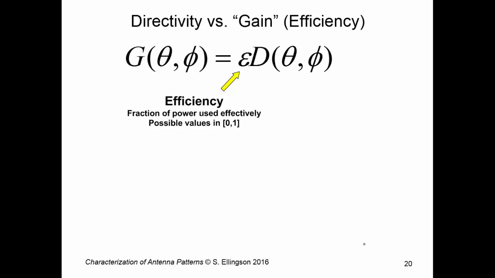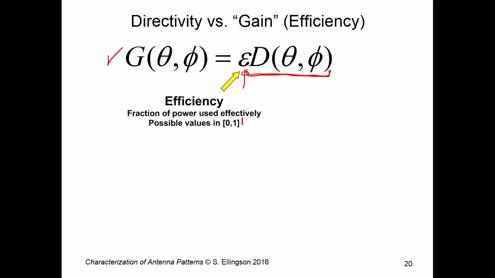Okay, now let's talk about gain. Formally, the difference between directivity and gain is efficiency. Efficiency is all the things that you can do to reduce the implied power density to some smaller number. Remember, directivity is a way of talking about power density, but power density relative to that of an isotropic antenna. So if I say the directivity has been reduced by some number, I'm really saying that the power density that I expect has been reduced by some amount. And we refer to the new relative power density as gain.